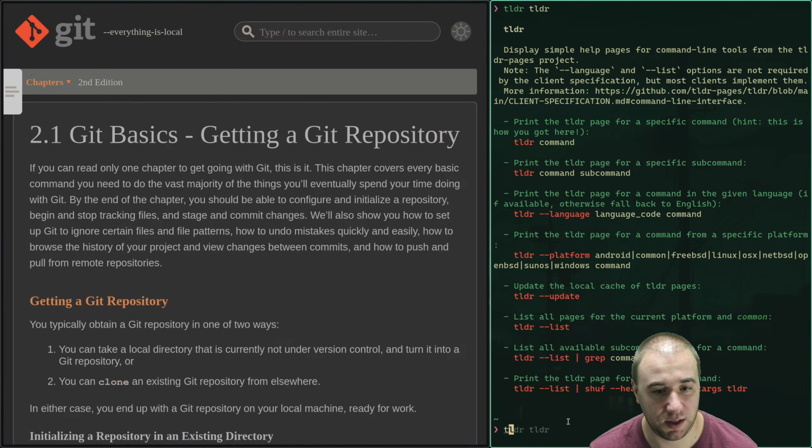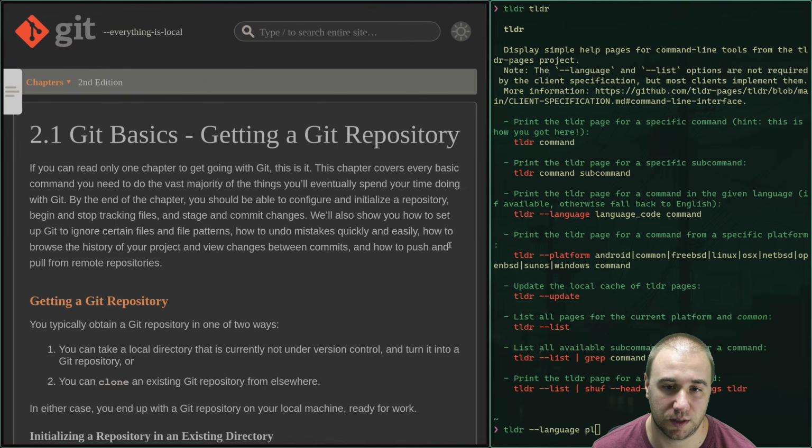Let's do TLDR. Oh, wait. Language. Polish. Oh, PL, I guess, is the language. What is the code? Print the TLDR page for command in a given language, if available, otherwise fall back to English. We don't have the codes.